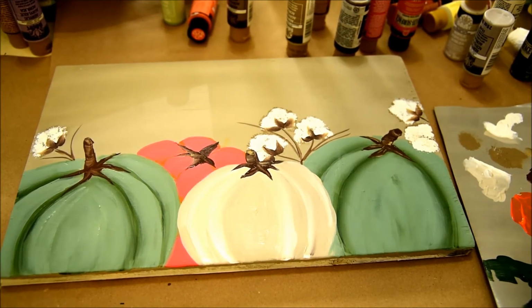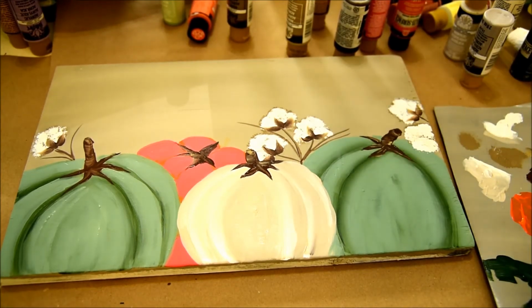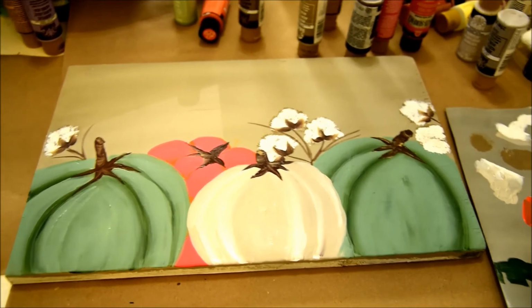And we're going to do these stems the same. These are kind of on the light side. I could go in and darken them, but I think it all works just fine, so I'm not going to worry about it. I am going to get my number 10 flat, and I'm going to double load with the burnt umber.